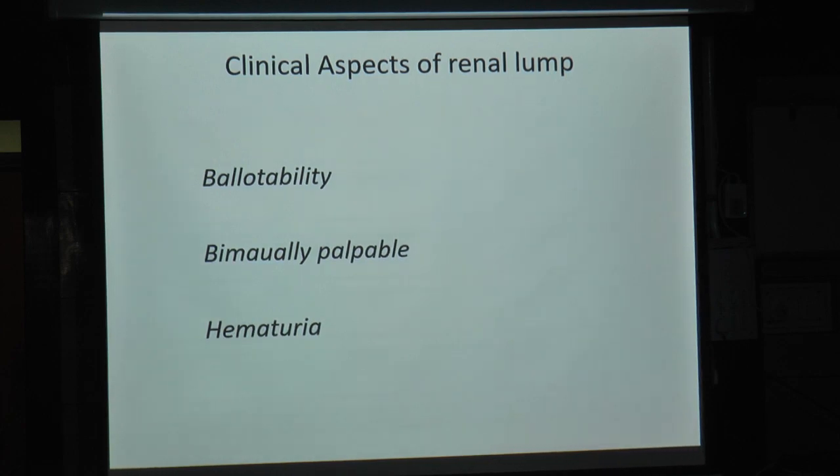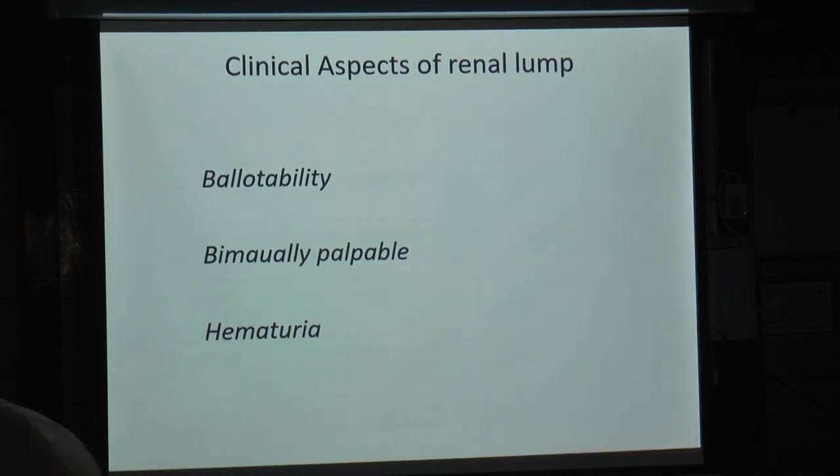There are some very subtle points like hematuria. We all know that hematuria occurs in both situations, but it will be early in TCC, very common sense knowledge. And the classic triad of flank pain, hematuria and a mass is seen in less than 10%. We used to highlight this too often.